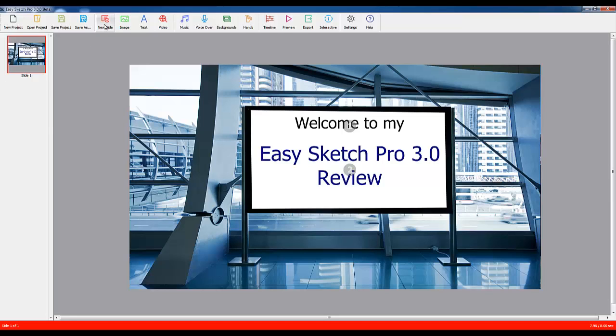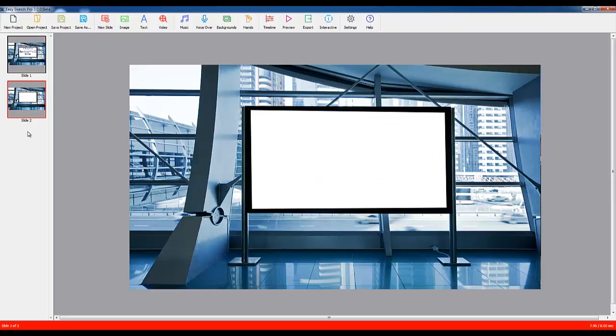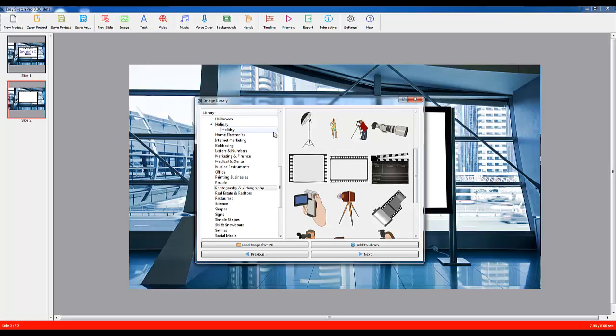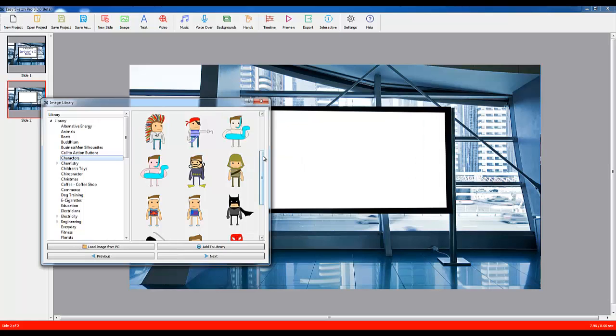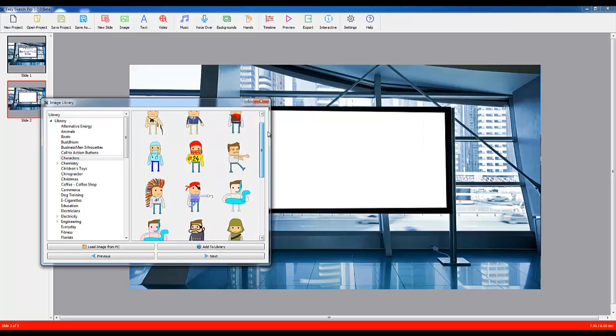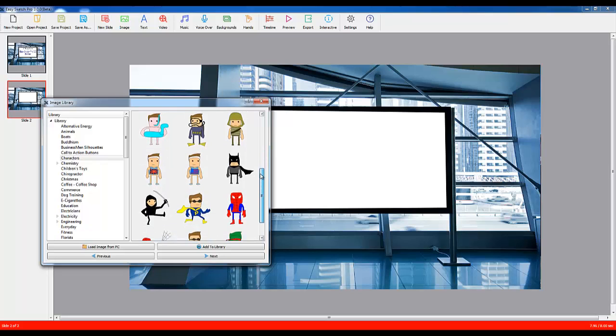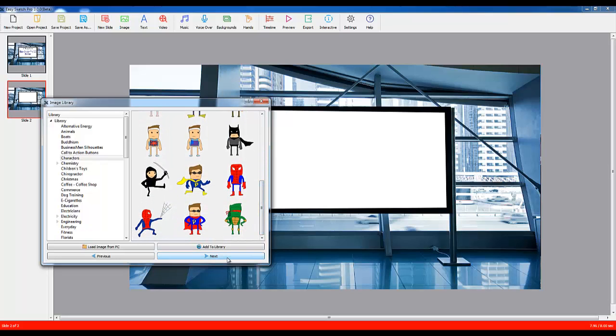So from there, I want to create a new slide. As you can see, the new slide takes on the background from my previous slide, and I can continue to use the background throughout my animation if I want. And I think I will for the time being. Alright, so here is where I have absolutely nothing planned. So let's find an image. I'm looking for a character, and of course there's a category for that. So a character that I can use and sketch into my animation. Got Batman, all kinds of funny stuff there.